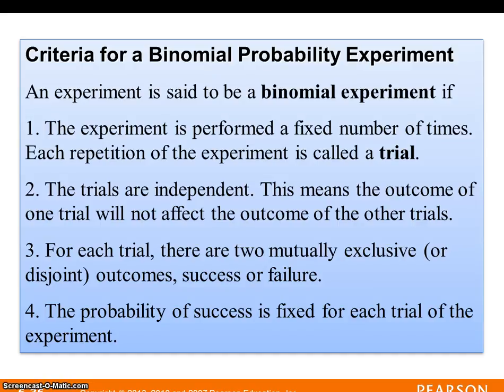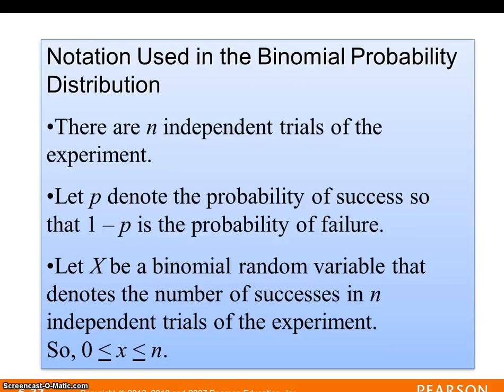So when you think of a binomial probability experiment, the prototypical example, the thing you want to keep in mind, is the idea of flipping a coin. You say, I'm going to flip a coin like 10 times. Again, the trials are independent. For each trial, there's heads or tails, 2 mutually exclusive outcomes, and the probability is always the same, 50% heads and 50% tails. Sometimes this is also called a Bernoulli trial, by the way, instead of a binomial trial.